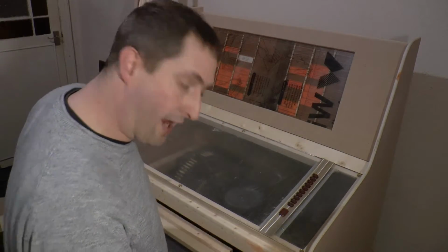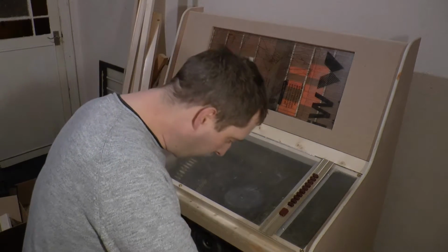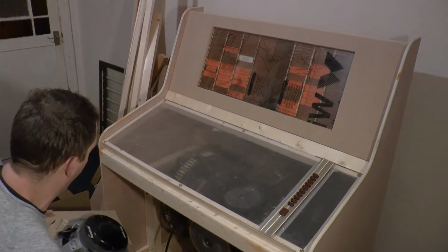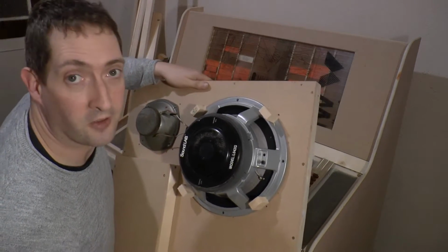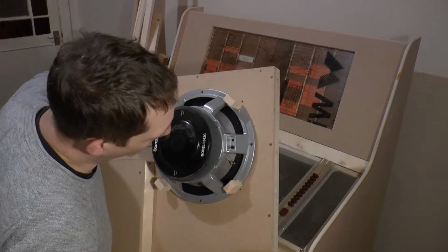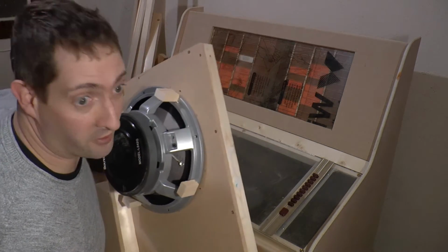I thought it was just the credit unit had fallen out because I'd left it loose, but what had actually happened was this thing had fallen forward onto the floor because there was nothing securing it yet because I haven't fitted the hinges and the stays for it yet. Unfortunately what he's done, if I lift this up, very heavy lump that it is, it's damaged both the speakers. It's smashed the terminals off. Fortunately the speaker itself has survived, it's just the terminals that have broken, so I'll have to make something to remedy that. But that has spurred me on tonight.